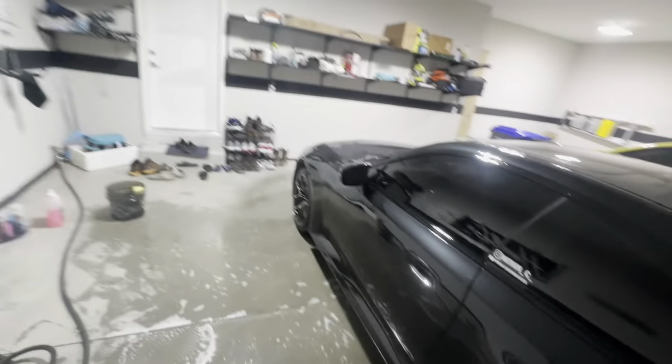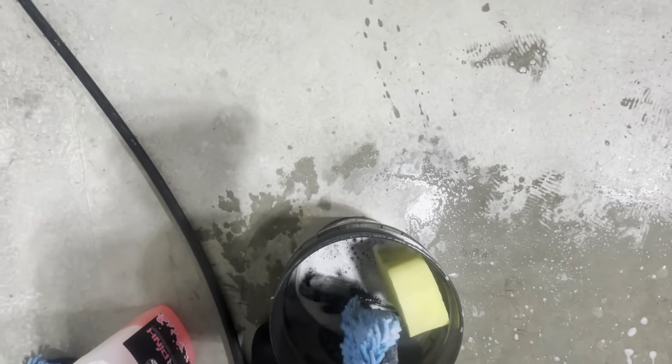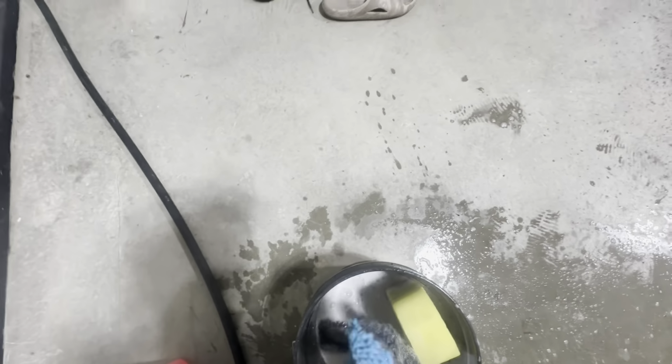So this is the most important step, making it lubricated. If you don't have lubrication, it's gonna get scratched up very, very easily. Take this, just make sure we clean it. So obviously I have a grit guard on the bottom of it. I don't know if you guys saw that. Come back here. Interesting, there's a little small section over here that kind of gets missed. Yes, so you just want to get all into that little section there.